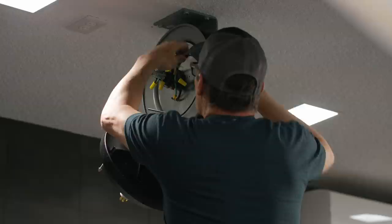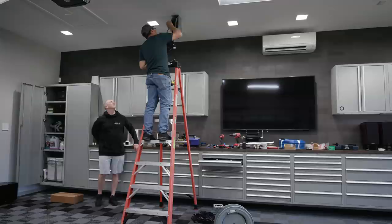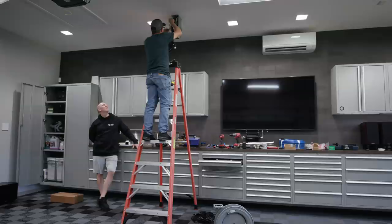So is there any complication of this or just simple wire nuts? Simple wire nuts. What you have to make sure of is when this spins around, these wire nuts don't catch. Because as this comes around, this is stationary, these turn. So you have to make sure they're nice and tucked this way. That's why they have them zip tied together like that. If you do this, you have to do the same thing. Tie them away from the stationary portion, otherwise they'll entangle and probably pull the nut loose.